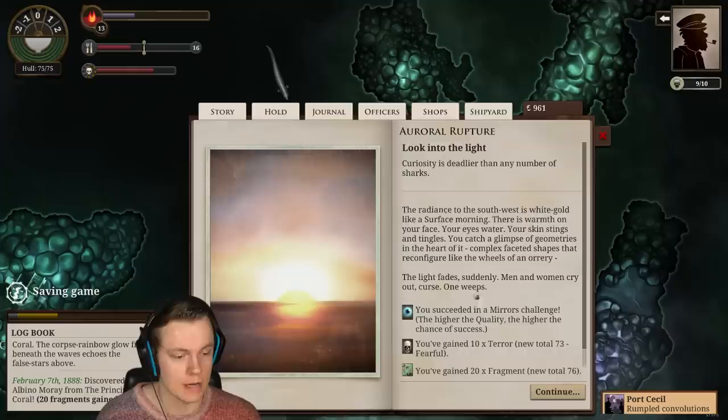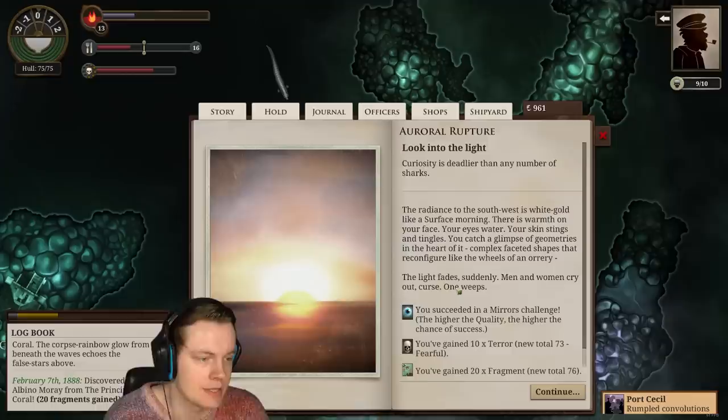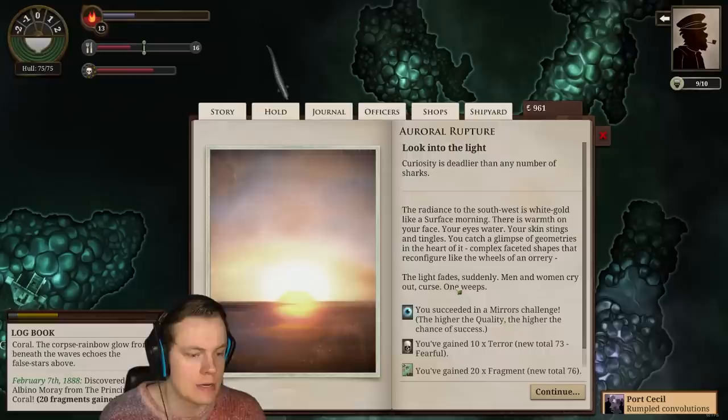Radiance to the southwest is white gold like a surface morning. There's warmth on your face, your eyes water, your skin stings and tingles. You catch a glimpse of geometries in the heart of it, complex faceted shapes that reconfigure like the wheels of an orrery. The light fades suddenly. Man and woman cry out, curse, one weeps.